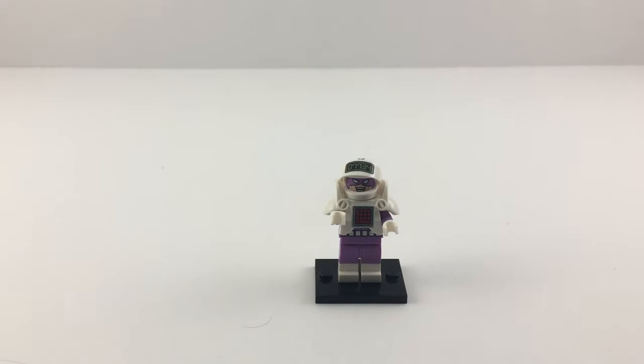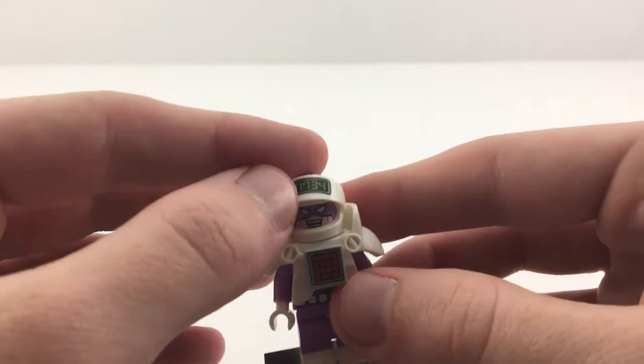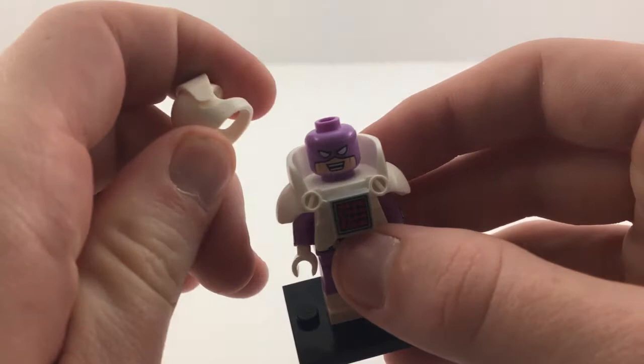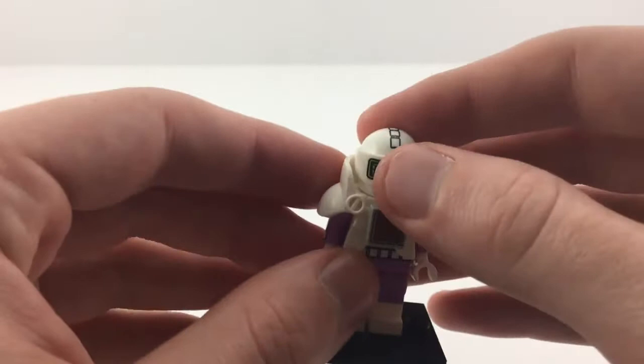This is Calculator. He came with the LEGO Batman collectible minifig series. I don't know a lot about this guy, but it's another case of him being available and me not being able to resist getting a cool-looking villain on the shelf. His face looks kind of close to the Riddler, and he's got some really cool prints all around him. Even if I don't know a ton about this villain, I think it really deserves a place on the shelf — maybe not up at the front, but it's definitely a cool figure.